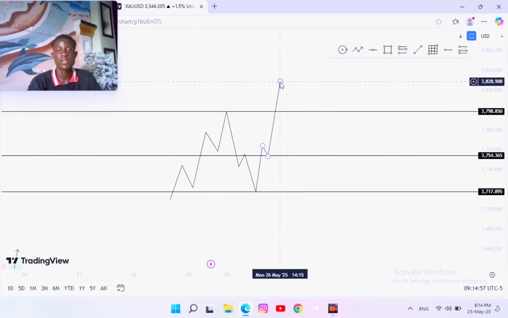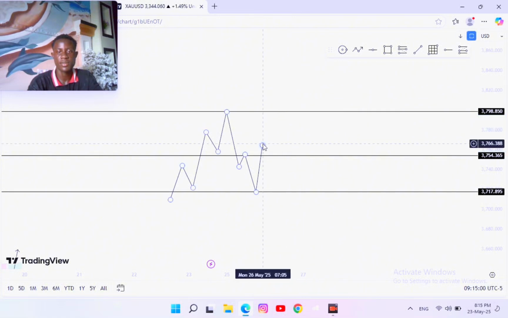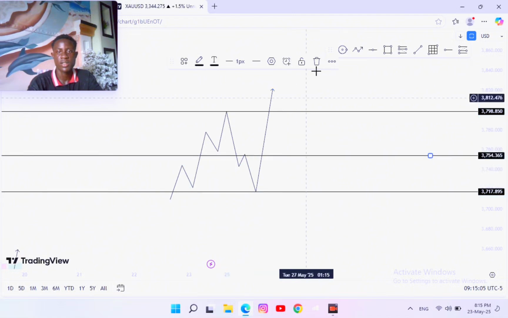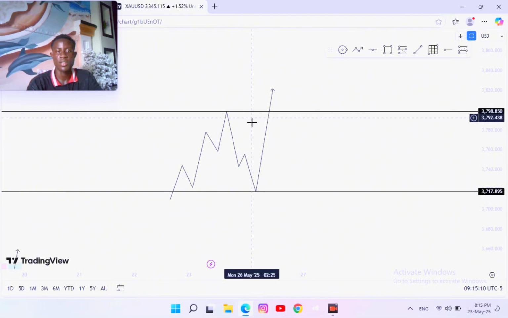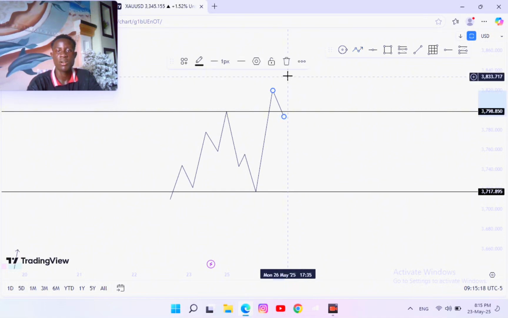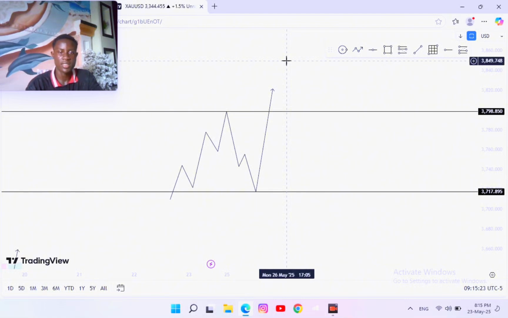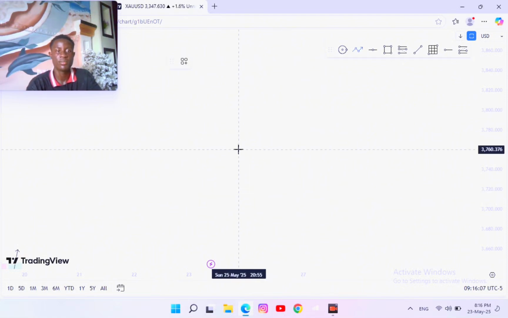Another way that I mark out my key level in a buy scenario is simply like this. I don't have to put this one, I'll just delete it. I'll wait for price to tap on my key level, and then I look for my setup. It's that simple. This is simply how I look for my key levels. I'm going to be backtesting this and also trading it to profit on this channel right here. This is how I mark out my key level for the bullish scenario, when the market is in an uptrend or when the market is bullish.